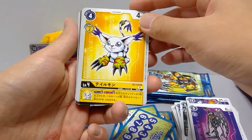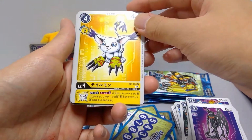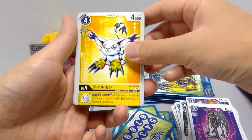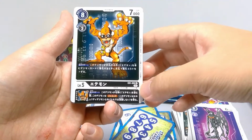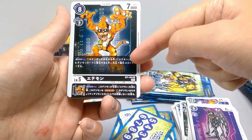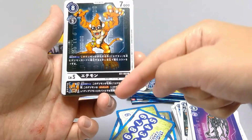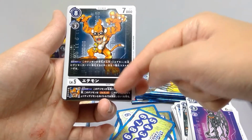Tailmon, didn't get this yet. When you attack, once per turn, when you have 3 or more security, one opponent Digimon gets minus 2000 DP. Sweet! This is going straight to my yellow deck, DP reduction deck. Edamon, nice. So we haven't hit any doubles of uncommons yet, I think. On your turn, you may evolve into an Edamon type Digimon with Edamon in its name for 1 less. That's good. And the other effect is, while this Digimon has Edamon in its name, jamming.